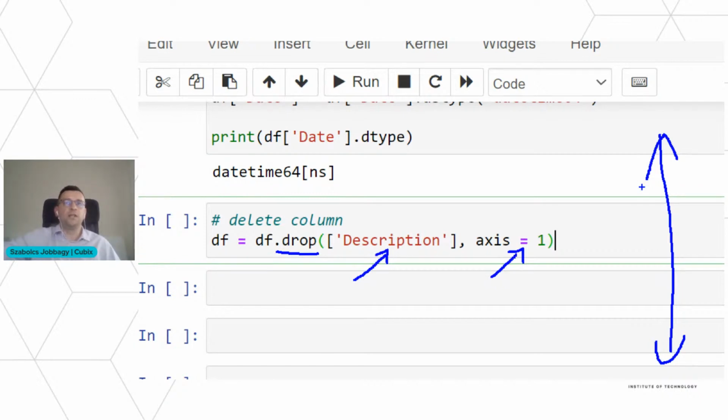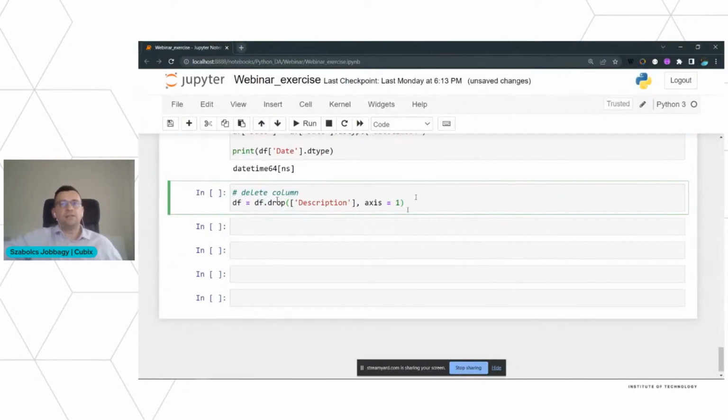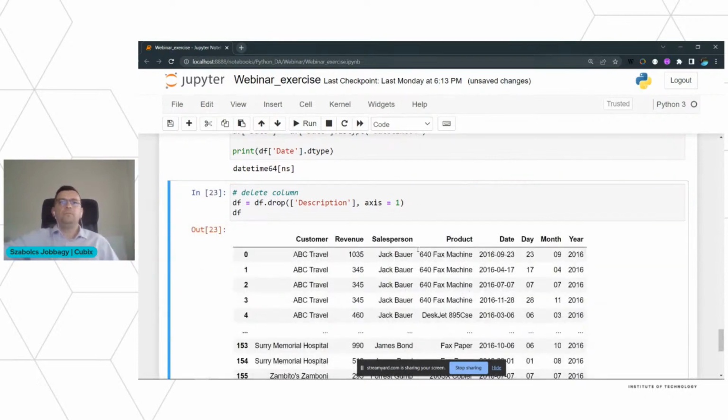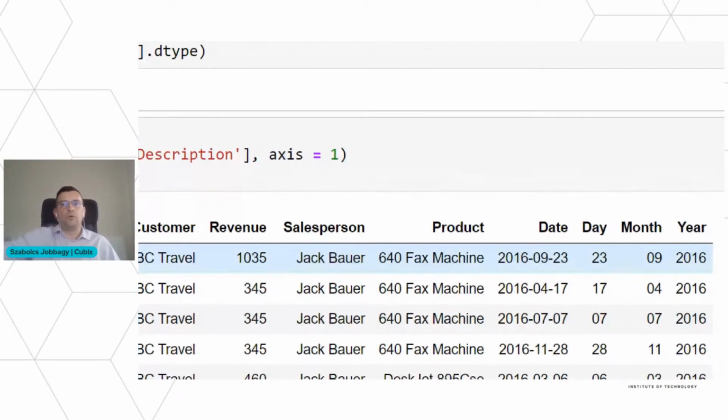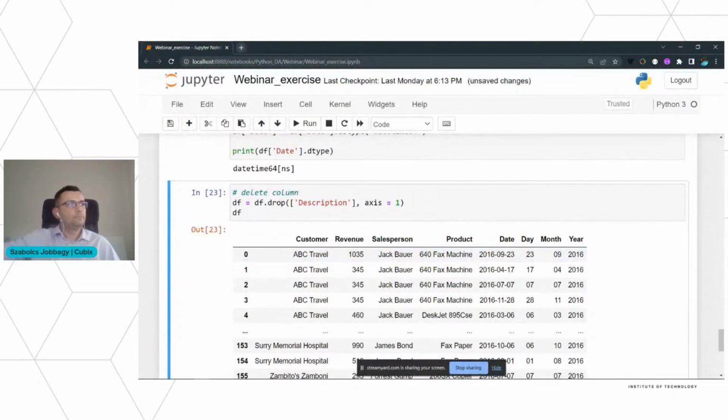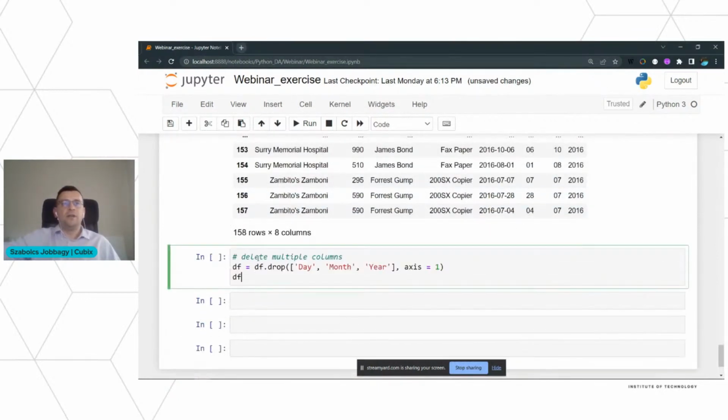So this is how you delete a column. Let's see. I will delete the description column. And now it's not there anymore. Look at that. There is no description here. Okay. How can I delete multiple columns if I don't want to do it one by one?